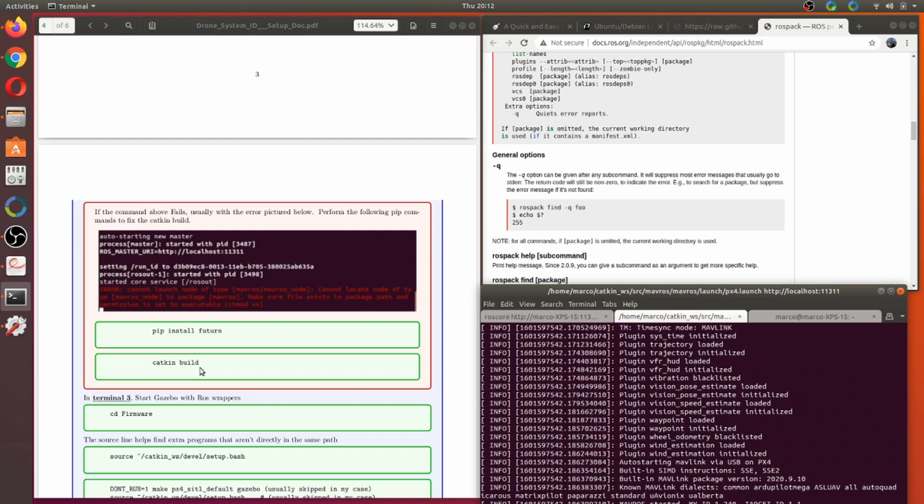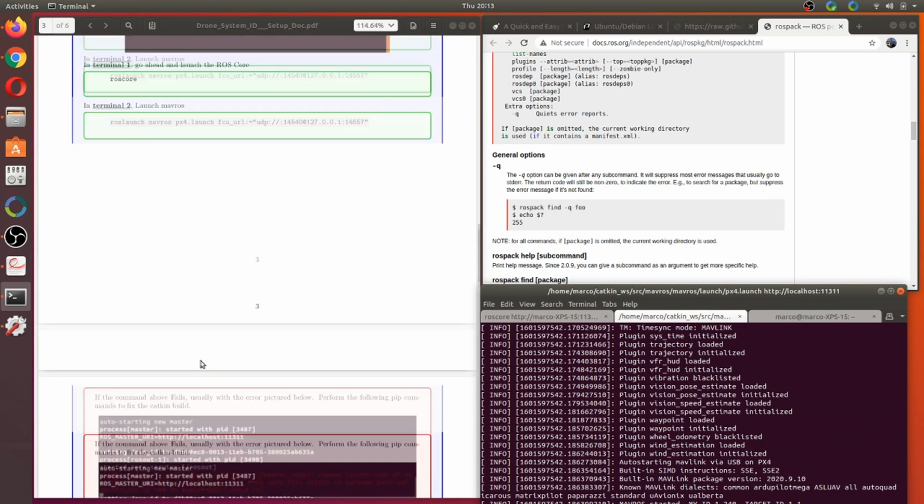Or if you find your own workaround, email me, Marco7 at vt.edu, and I will send you the Overleaf LaTeX file that this was produced with, and you can input the fix that you found. This is 100% intended to be a living document, so if we find fixes or bugs, let me know and we'll just revise it and we'll add revisions as needed.